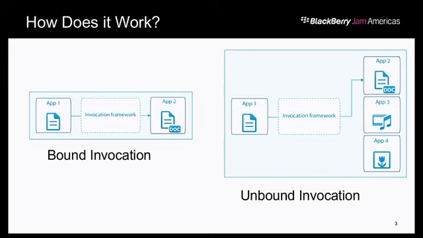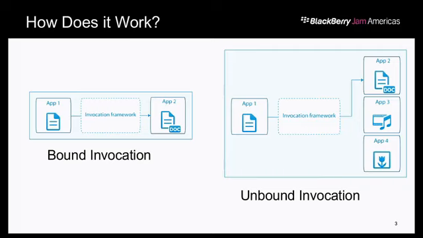For example, if you're an application that has images in it, and you want to invoke the pictures application, if the user clicks on a picture, instead of writing your own image viewer, you can specifically invoke the pictures app. So you say, I want the pictures app to handle this request. Does that make sense? So the invocation is bound in that sense. You're defining which one you want.